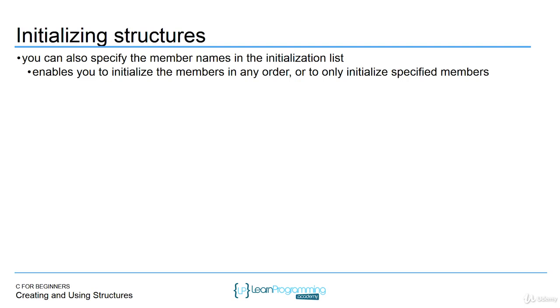This way you don't have to actually have any order. You can put them in any order you want and you're not dependent on that. So you could do something like .member equals value: struct date date1, you could say .month equals 12. So the syntax of this is setting the member inside the curly braces with the dot and then just assigning the value: .month equals 12, comma, .day equals 10. You need that dot. That dot is important, so don't forget about that dot. You don't need the instance before the dot.